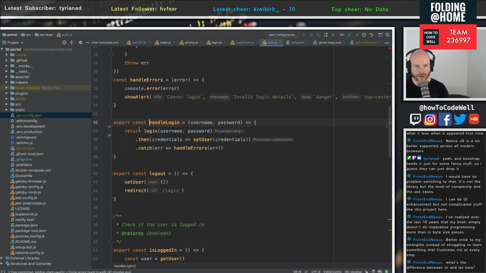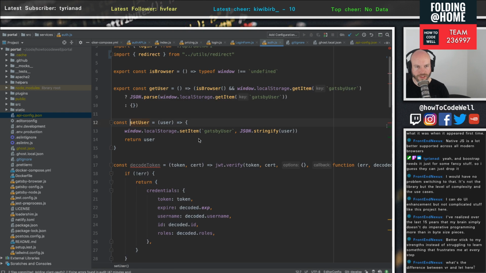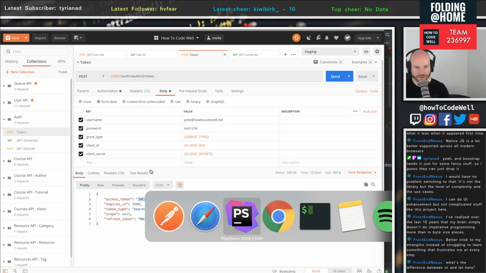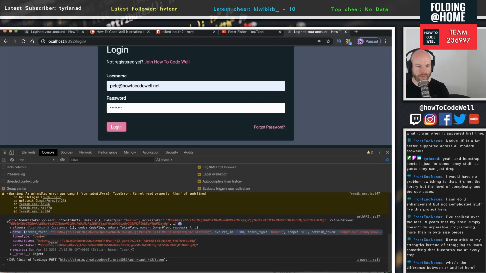So handle login logs in, then gets the credentials, sets the user, which is up here. So this means that this return, I've lost my tabs. It means that this now should be in our local storage. So if we went to, I forget which tab it is.